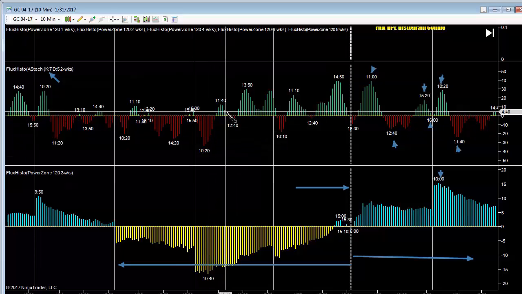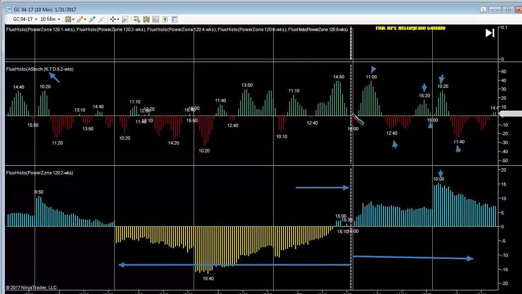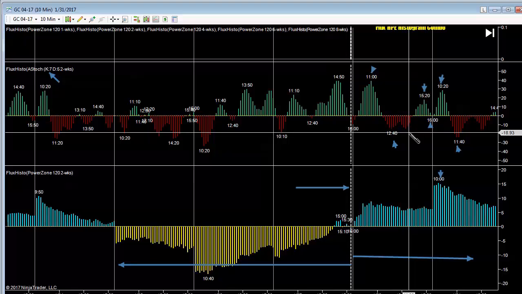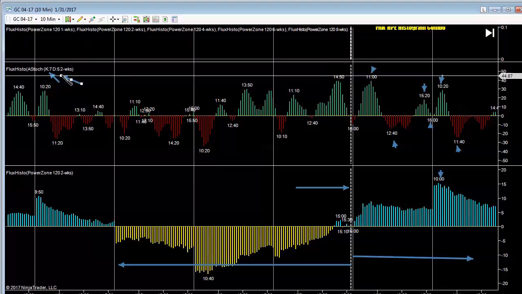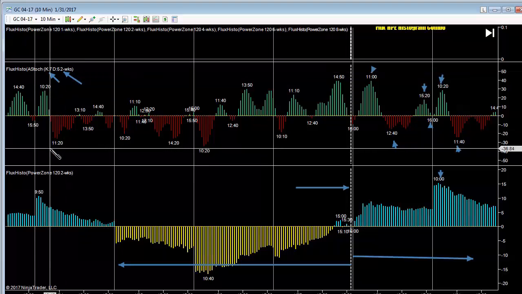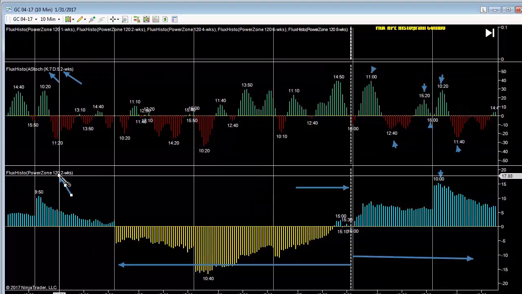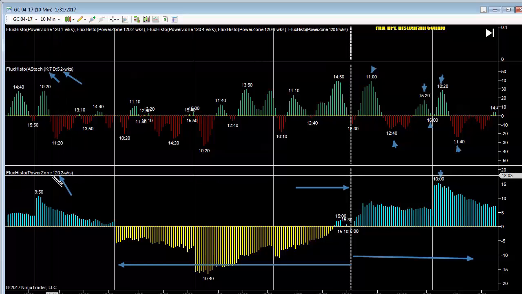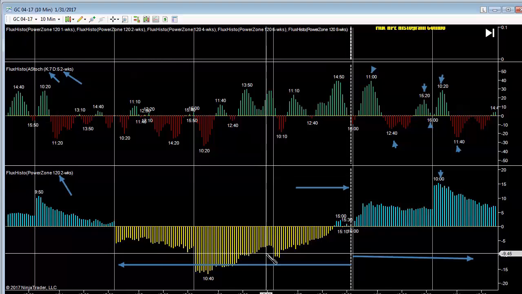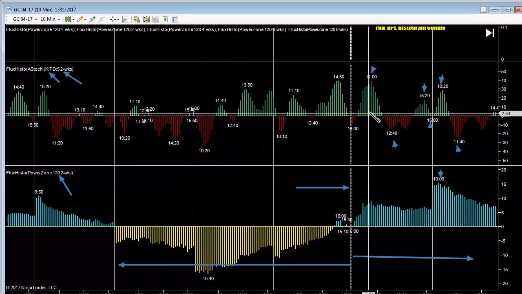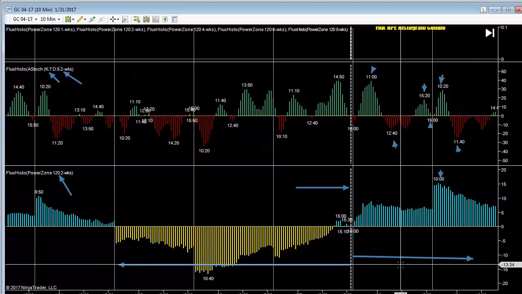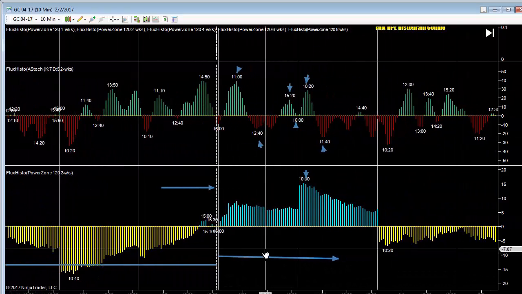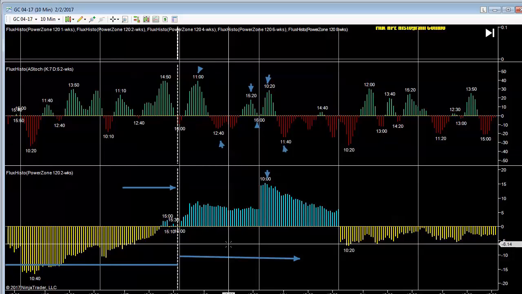So my high peak, low peak values, I'm seeing every little nook and cranny of the histogram that I can get my hands on there. And we're using a 2-week look back. We're not looking back any further than 2 weeks in the market. Same thing for the power zone, a 2-week look back with a 120 period SMA filter. So we've got a really nice trend filter analysis, and then up to the right, the momentum analysis also telling us what times to expect in the future as we move into next week.